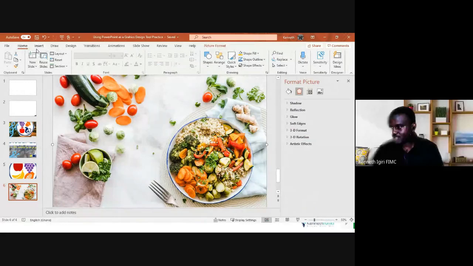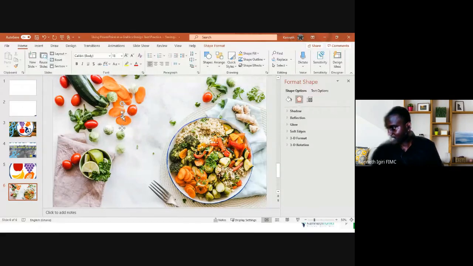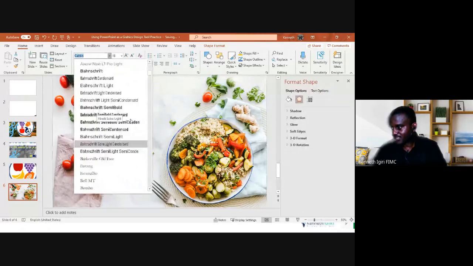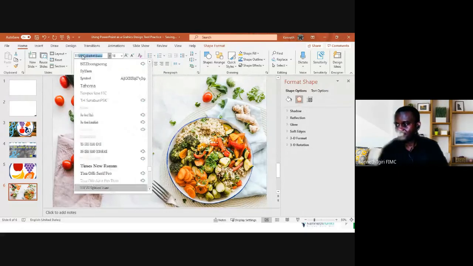I want to type a name. Normally, to insert text in PowerPoint, I need to use a text box. Where's my text box? Insert my text box. I want to put a text there. So I'm going to type soft, or sweet rather. I want to change the font face. My fonts should appear here. There's one that I downloaded called Titan. I can just type it here. Titan. So it's not here yet.